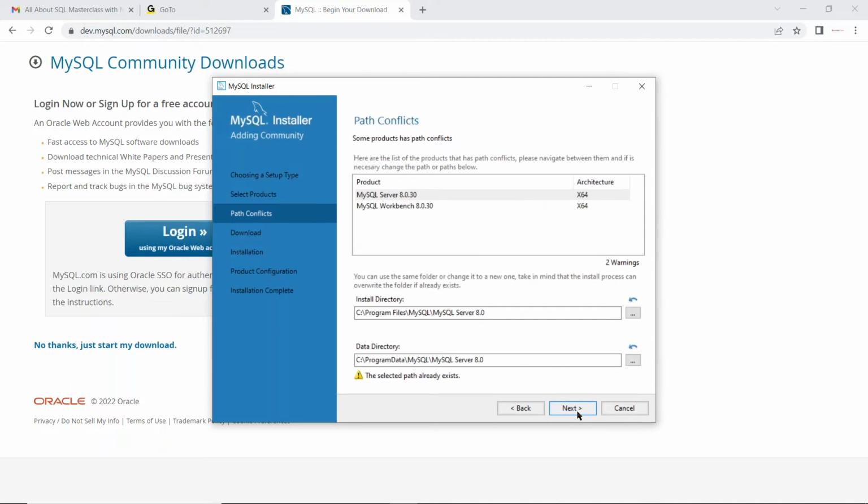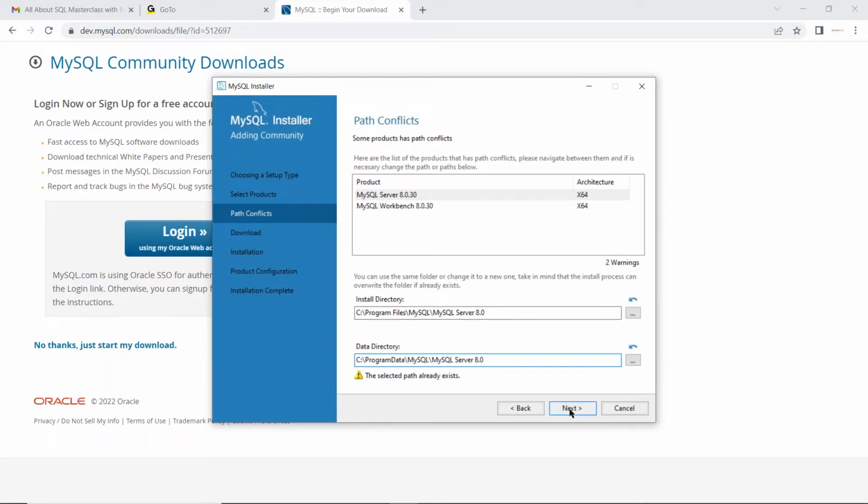Just after clicking next, now we will install these two applications. Actually there is already a path that exists, and you will find that the link in your pop-up is a bit the same, so don't change anything here.